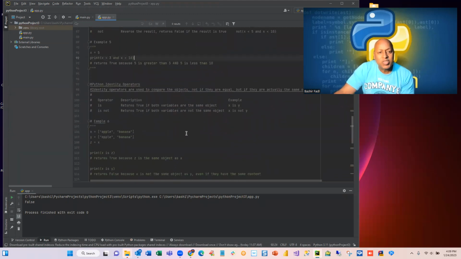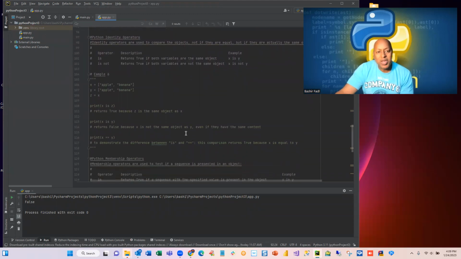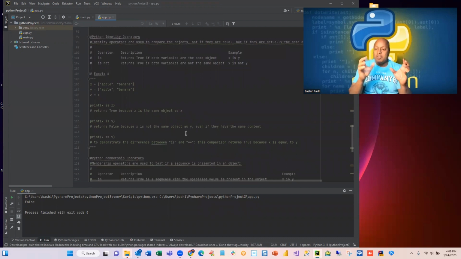All right. Next, we're going to go to identity operators. Okay, there's a little bit more to identity here. So there's two things. There's where a value is equal to a value and when it's the same identity. So you have a Toyota Camry, I have a Toyota Camry. So Camry is equal to Camry. Your car is the same as my car, value-wise. However, is your car the same as my car? No, it's not the same car.